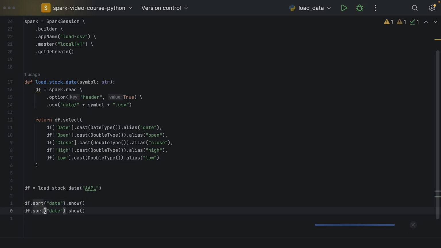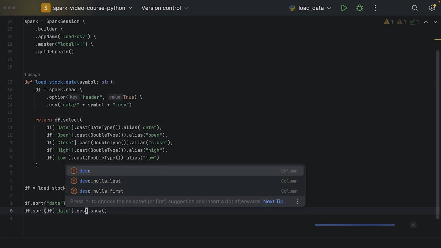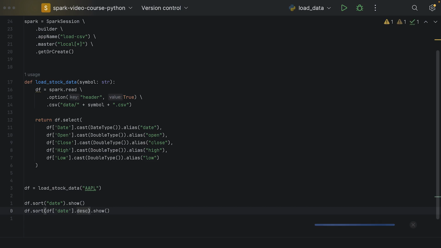The second thing would be to use a column reference. So we use the column date again, but now we have a column object. On this column object, as we saw previously in the documentation, we can, for example, also call descending, which is a function on the column and specifies that the sort order for that column should be descending. So this statement in our program would tell Spark that we wanted to sort the df data frame by the column date in a descending order.